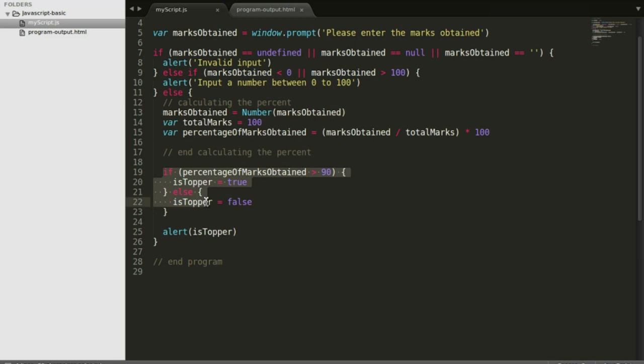So you can do that. You can do it to n number of levels. That's perfectly okay. In JavaScript it's allowed. Although if you are performing a lot of if-else inside each other, that program will definitely not look very good, so I would not recommend that totally. But in simple cases of one or two if-else inside if-else, that can be done. Don't worry. Once you write more and more code, you will come across situations where you'll have to make a choice like this, and there can be a number of solutions that you can take out. I've just taken up a simpler solution here to make your lives easier.